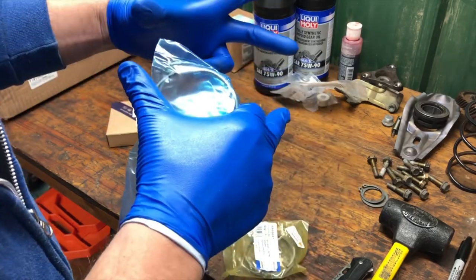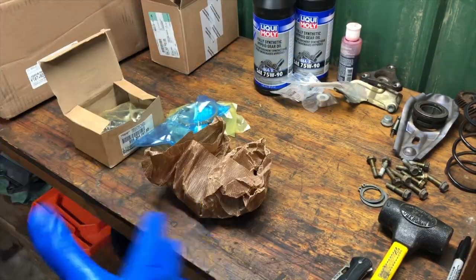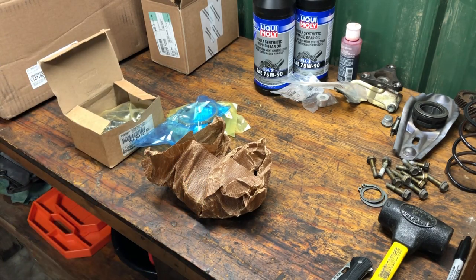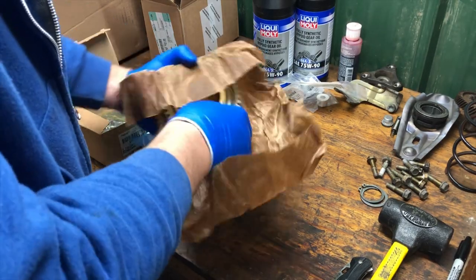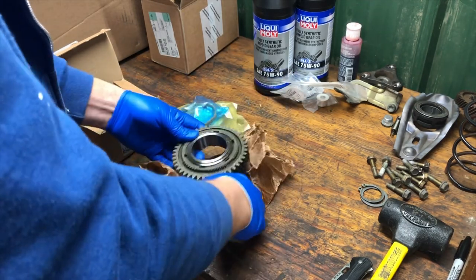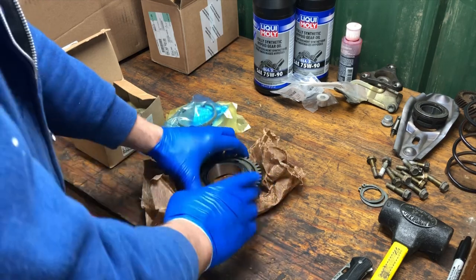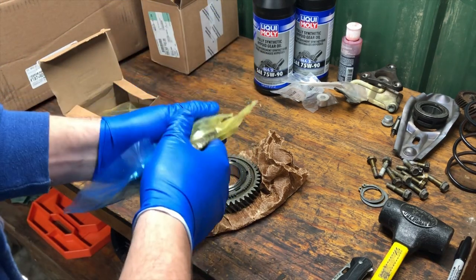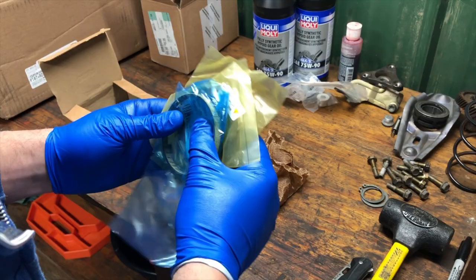This material will wear down and cause the gear teeth and sleeve teeth to get too close together before the gear has had a chance to go one-to-one speed with the shaft — and that's when you get the grinding. People always talk about how transmission hardware for 996 transmissions is very expensive, and they are not wrong. This gear here I got on sale for about $760. The three synchro hardware pieces are about $400 combined.